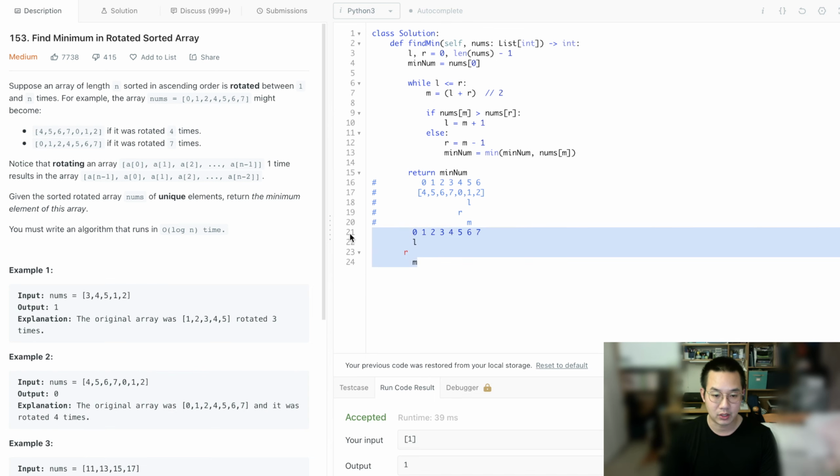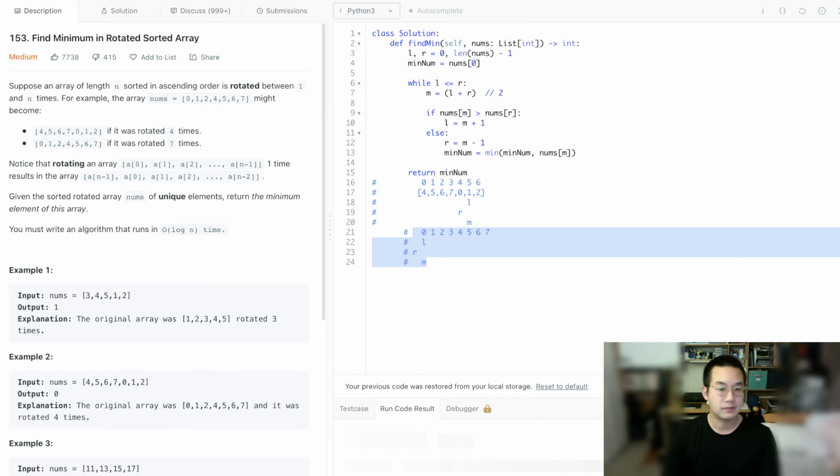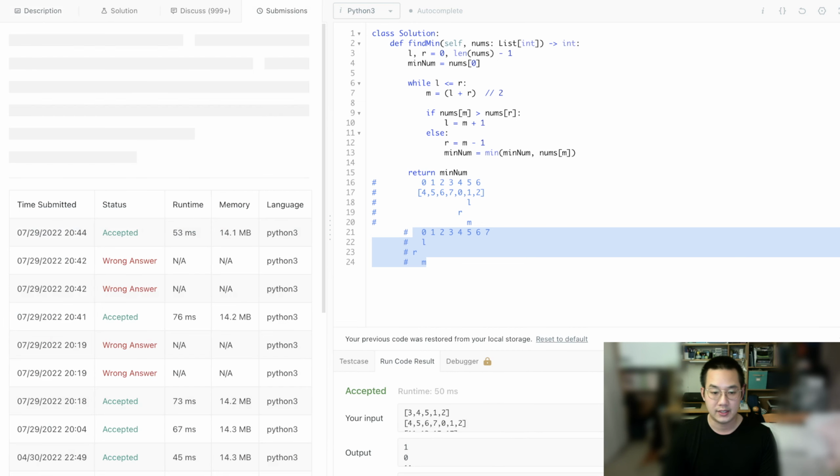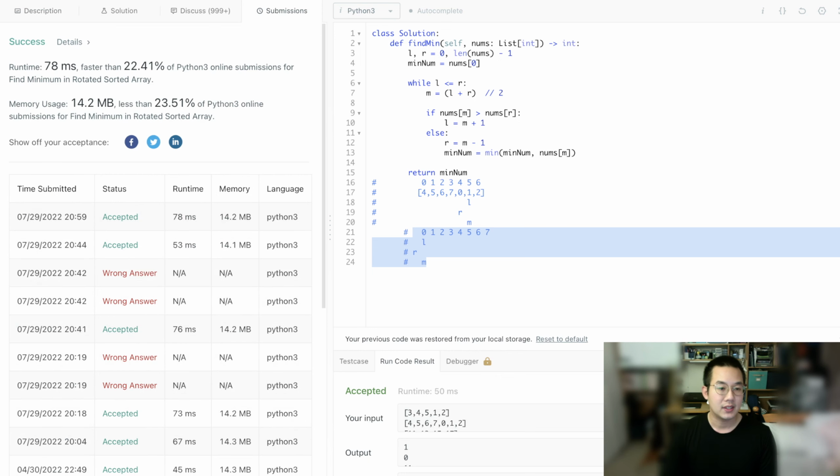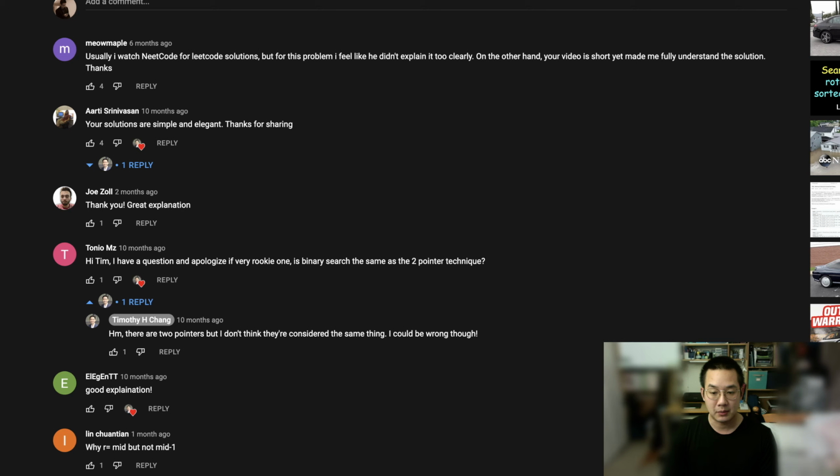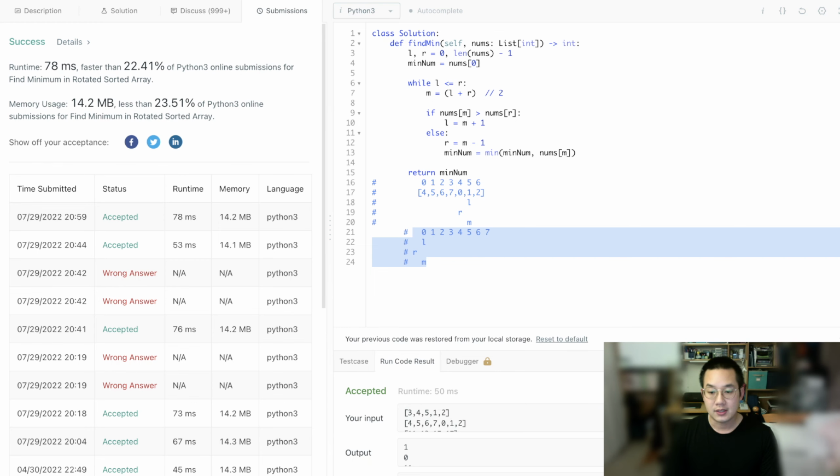And let's run the code, check it out, and see what we get. Run the test cases, and submit. Perfect. This is a little slow right now, but it's going to be much faster.